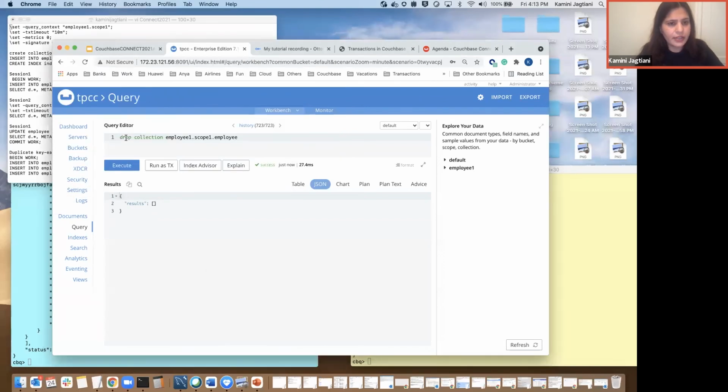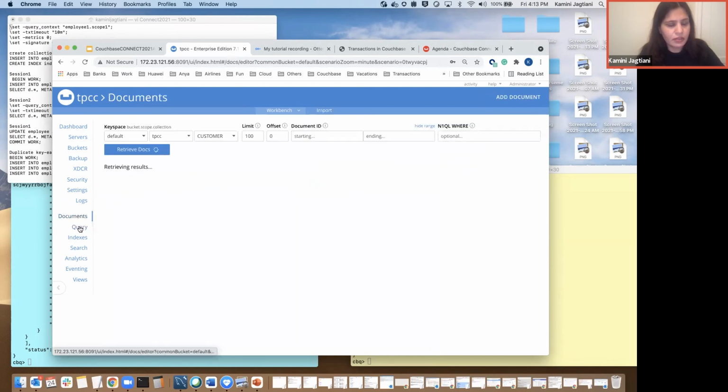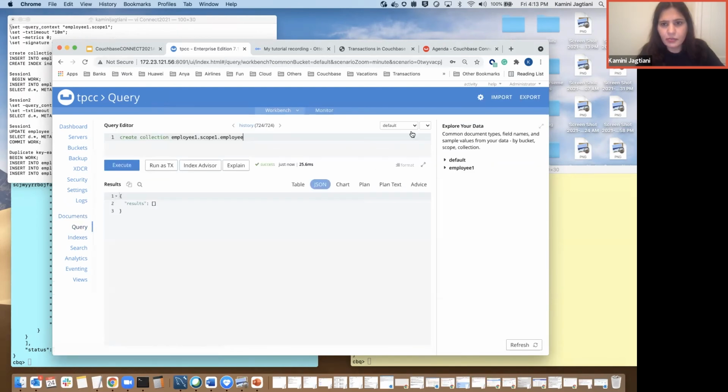So I'll go ahead and create the collection. Again, employee 1 is the bucket, scope 1 is the scope, employee is the new collection, and we execute. Employee 1, and then we select the scope as scope 1.